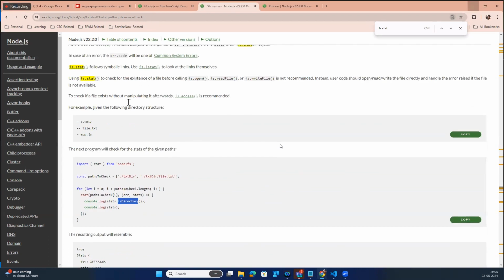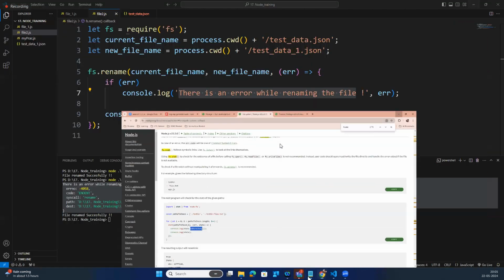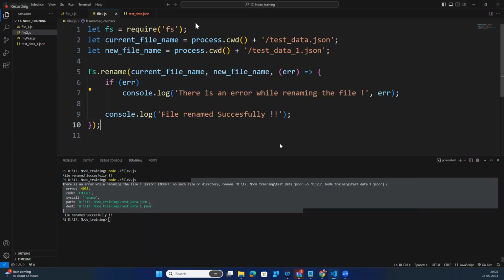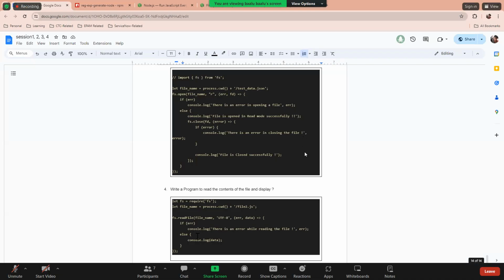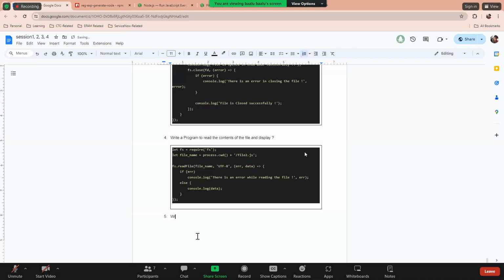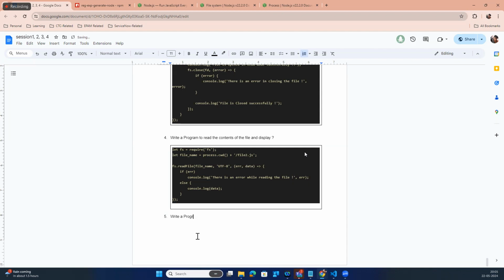Basically, I just renamed the file, right? I mentioned here: write a program to rename the file.